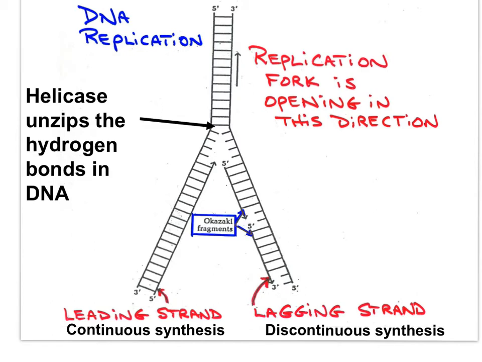This image should help you see the continuous and discontinuous synthesis of DNA along each of the 2 template strands. As the double helix unwinds, DNA polymerase synthesizes new DNA in a 5 to 3 direction continuously here. This is the leading strand. But on the lagging strand, sufficient unwinding has to occur to expose enough of the template to allow an RNA primer to be built and to allow DNA polymerase to synthesize a new fragment in a 5 to 3 direction. And fragments are built in a discontinuous manner.